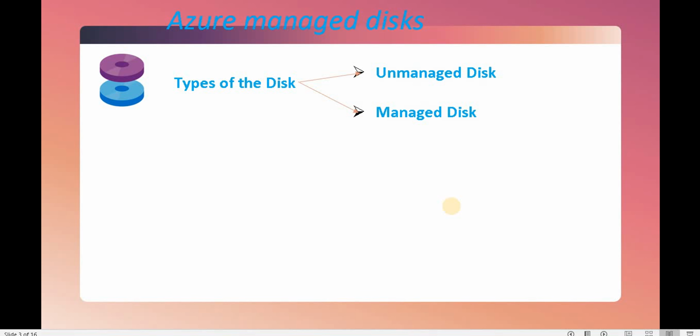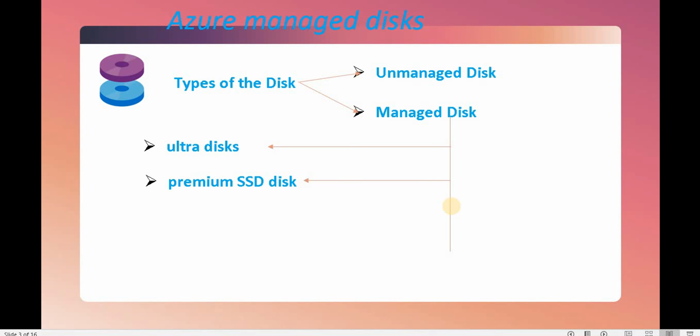Now if we talk about the types of managed disk, first is the ultra disk. This ultra disk is basically an SSD type and it is for IO intensive workloads such as SAP HANA and top tier databases. Means if we want to perform high level operations or store heavy workloads, then we should go with the ultra disk.